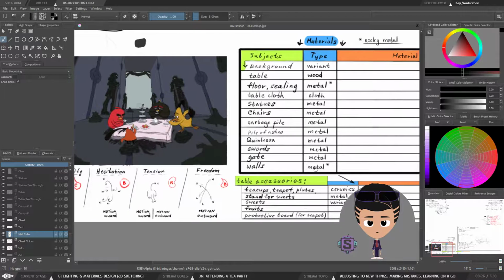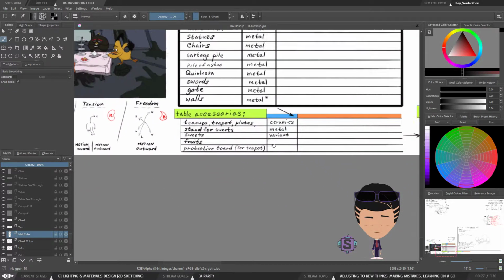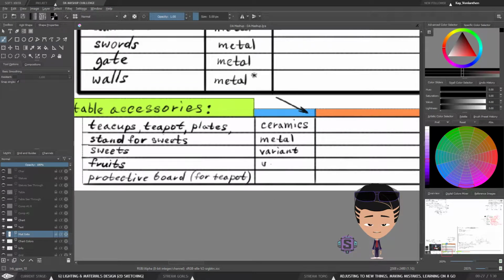Fruits. The same goes for fruits. Just call it variant. Oh no, I messed up the T.